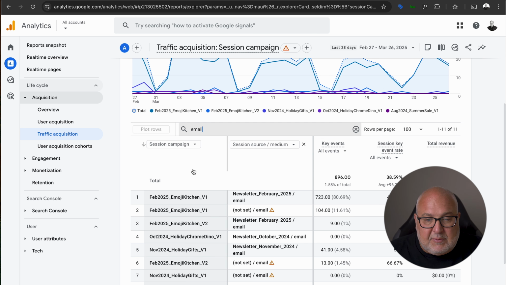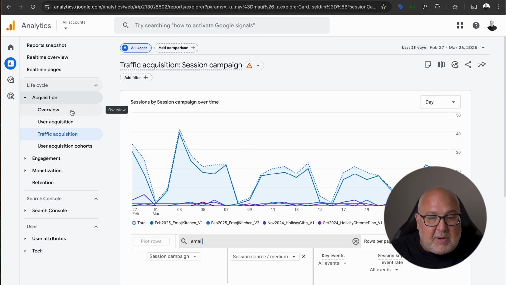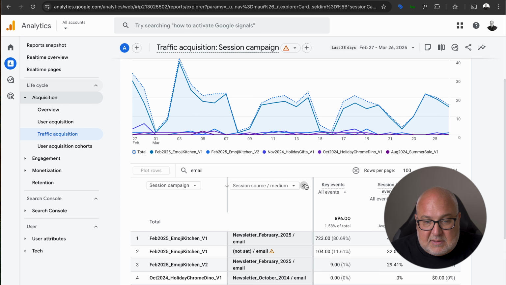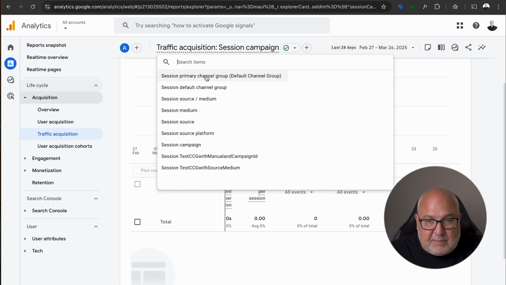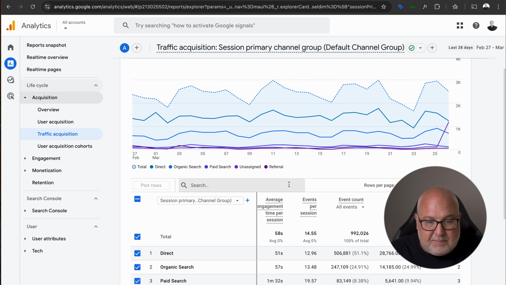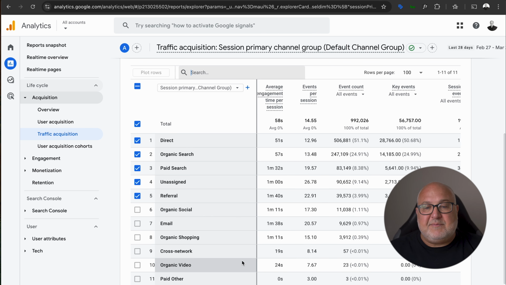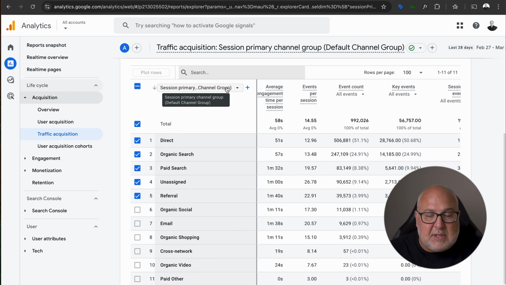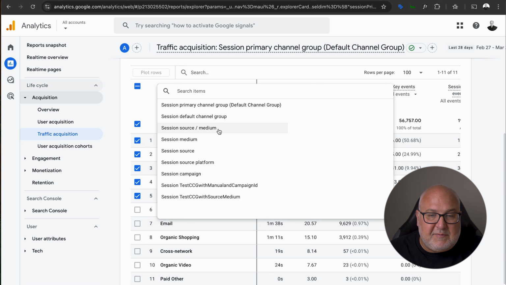But how does this information get in here? So if you have an agency, or if you don't have an agency and you want to get to this level of reporting where you have the campaign information, maybe you don't have that right now, that there's no campaign set up, and that you're using primarily the default information from Google. Let's look at this here. I'll get rid of that email sorting. So if this is all you have, because it's the stuff coming from Google and you don't have any of that campaign information, you should still have some of the source medium if it's defined.